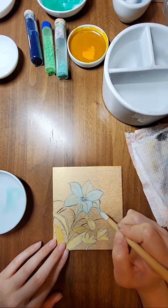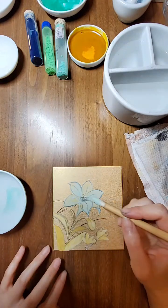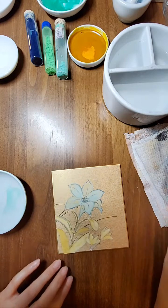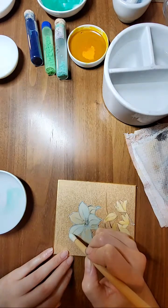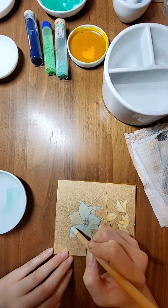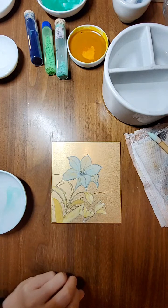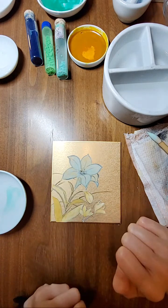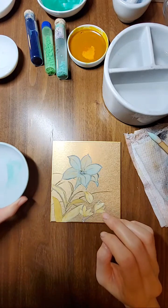So the petal is covered up with white green, or green white, carefully. The petals are done. And then this one is the flower bud.